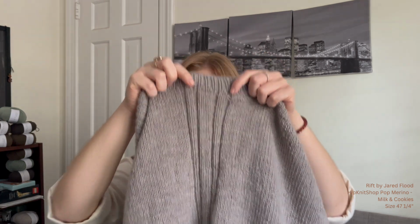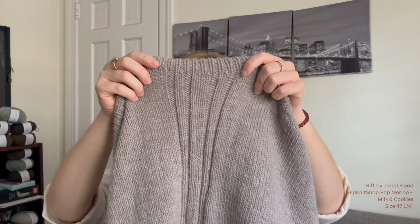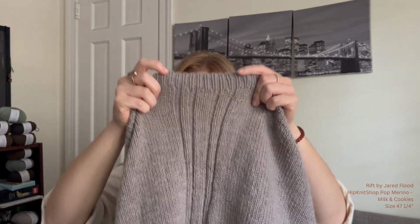And the rib doesn't even line up with the base rib. It's not one of those ribs where you see the rib transform. No, it's just separate. So if I stockinette graft here, I don't think it'll be that noticeable. That's my other option if I start looking and I find that grafting is going to be unattainable.